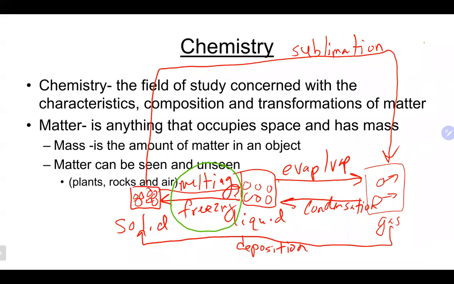Same thing here, the transition of evaporation or vaporization and condensation also occurs at the same temperature. Again, using water as an example, 100 degrees Celsius is when that occurs. It's the same idea. At exactly 100 degrees Celsius, you essentially have both phases in equilibrium. So you have some liquid and some gas happening exactly at 100 degrees Celsius. Not until you get a little bit above 100 degrees Celsius do you get it fully into the gas phase.